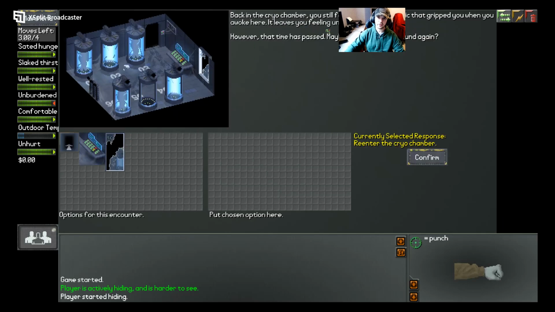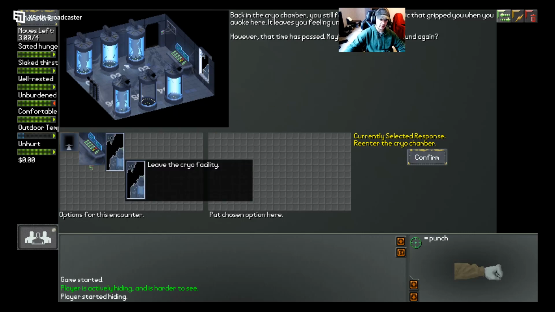Alright, back in the cryo chamber, you still feel the echoes of the panic that gripped you when you awoke here. It leaves you feeling unsettled. However, time has passed. Maybe it's time to look around again.